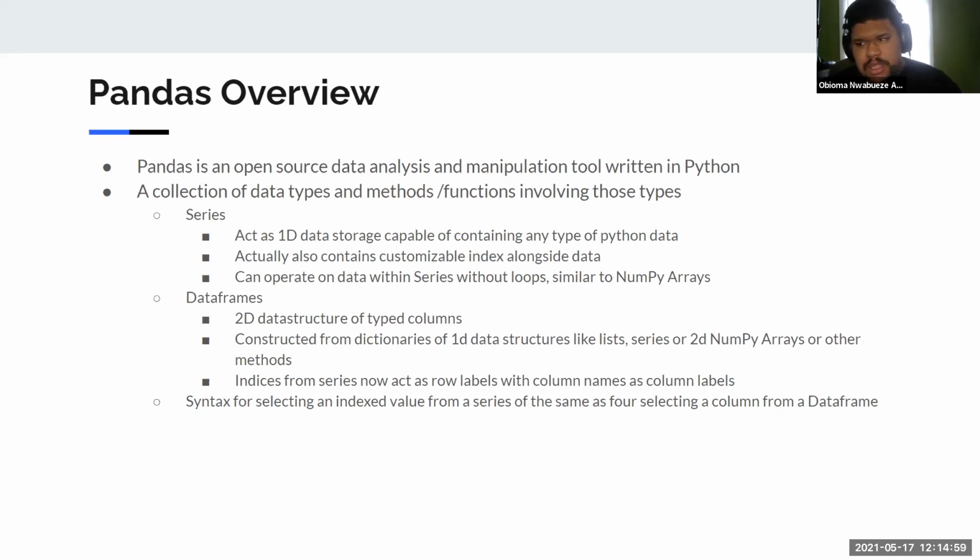Specifically, the two main data types that make up pandas are series, which are sort of 1D storage object data type, capable of containing any type of Python data. You could put in normal Python types, you could put in NumPy types, you could put in Python objects. And while it shows itself as 1D, it actually also contains a customizable index alongside your data.